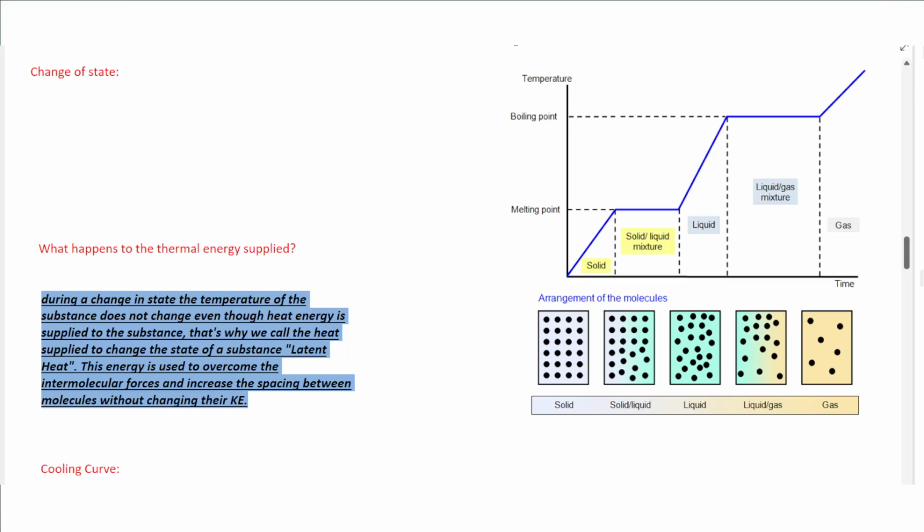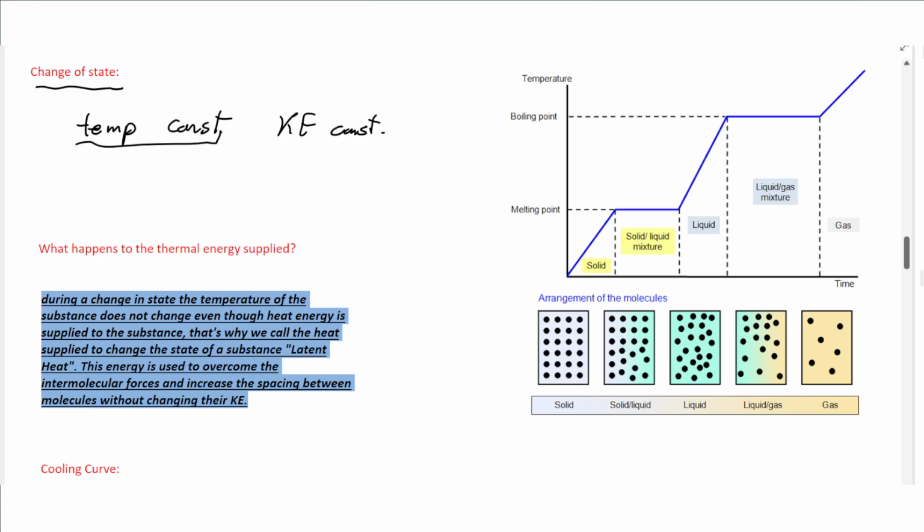Now, if the temperature is not changing, but you are still supplying heat, that means that there will be a change of state. Melting or boiling if the heat is given to the object, or freezing and condensing if the heat is taken away from the object. So, as a fact, since temperature will be constant, the kinetic energy must also be constant. So when increasing temperature, you say that the thermal energy is giving kinetic energy to the molecules. So the molecules move faster.